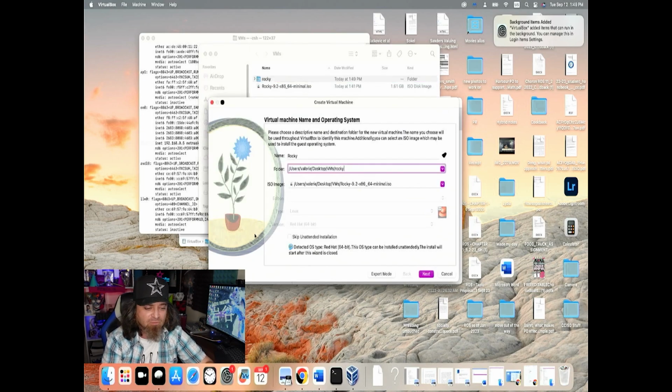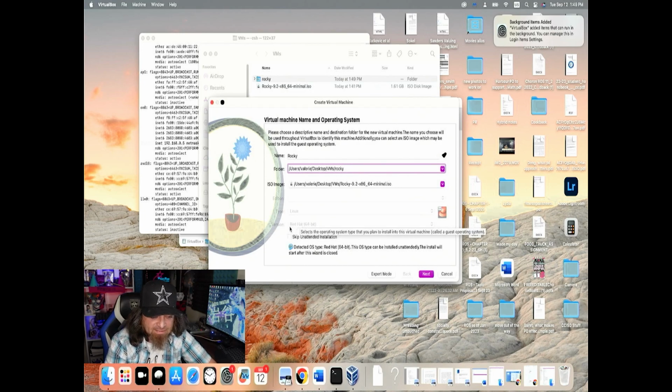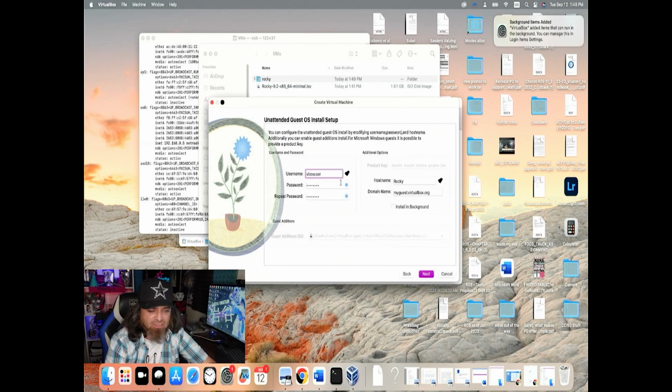So back over on our VirtualBox, we have all the basics selected. And you can see here, you might have to zoom in a little bit, and I apologize, it already detected the type of Linux, and the version is Red Hat 64. Now, that doesn't necessarily mean this is going to be Red Hat. It just means that this is something close to Red Hat, so VirtualBox can kind of go through it. We're not going to do expert mode. We're just going to do the basics here. We're going to click Next.